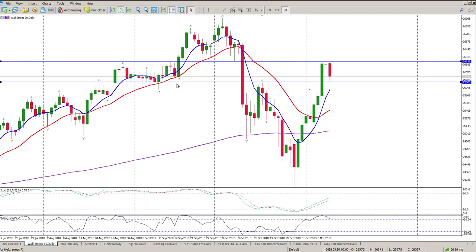Let's get on to the time frame. I am using 3 time frames here: a daily, a 4-hour, and a 1-hour. I'm not using anything more than that. I actually have no interest in anything less than an hour because, to be honest with you, you don't have time. If you're a part-time trader, you're not sitting in front of the charts. What you're going to be doing is putting alerts on your charts so that you get alerted on your phone when something is happening, and then you can have a quick look and get in on the trade.